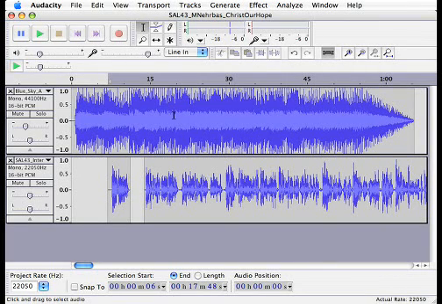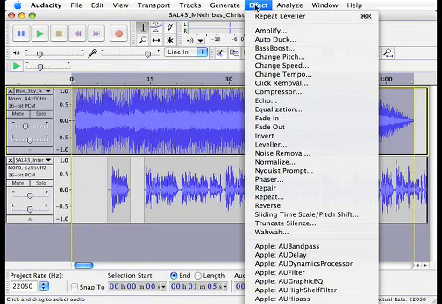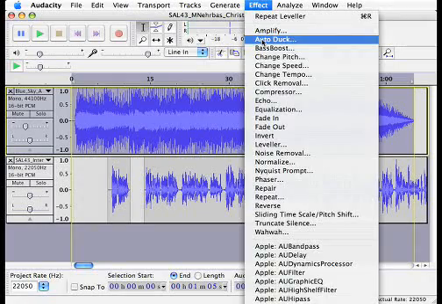And the function that we use to do this is called Auto Duck. And again, it's not unique to Audacity, but it is included. Just for the speed of this particular demonstration, I'm going to do the open first and then the close, because it takes a bit of time, again, depending on what the capacity of your computer is.